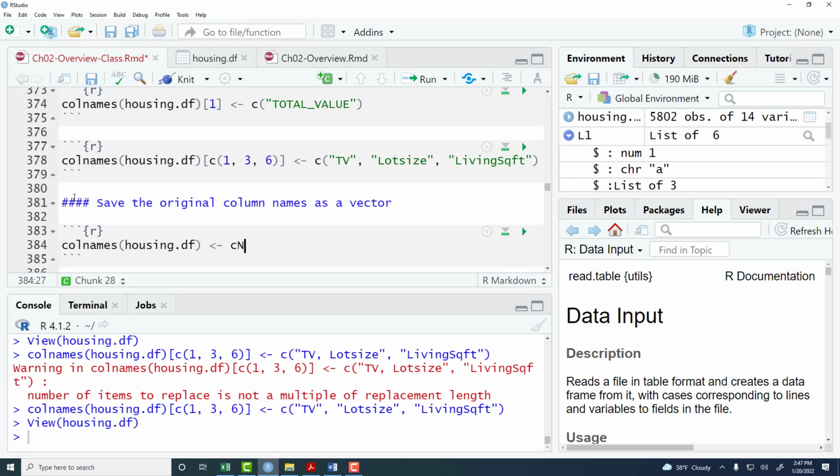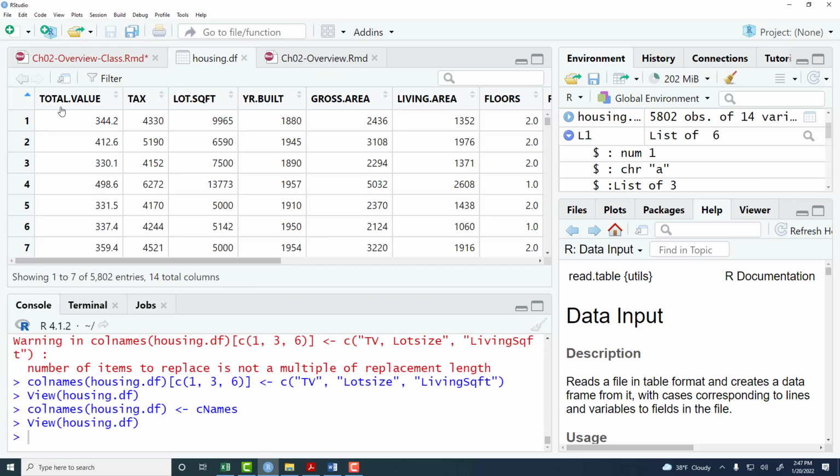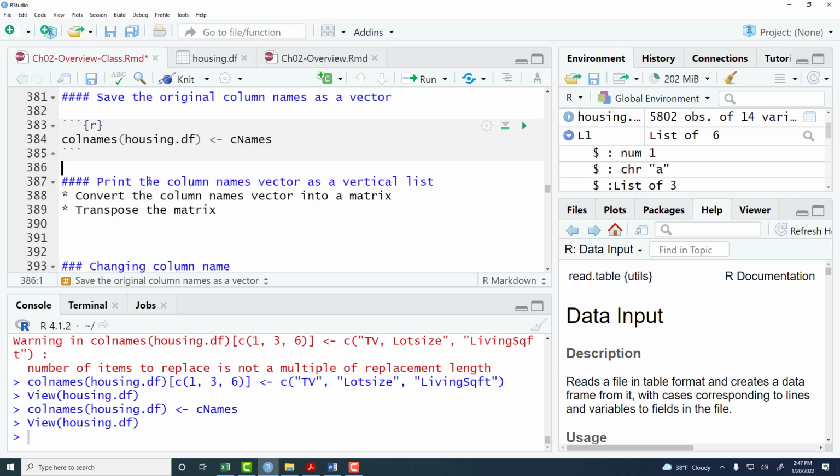So we already have the old names in c names. So if we did that, then it's going to put the same old names back in. So if you go back in here, then you see that all the old names are back.